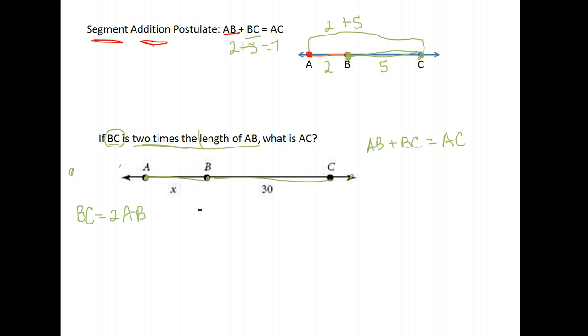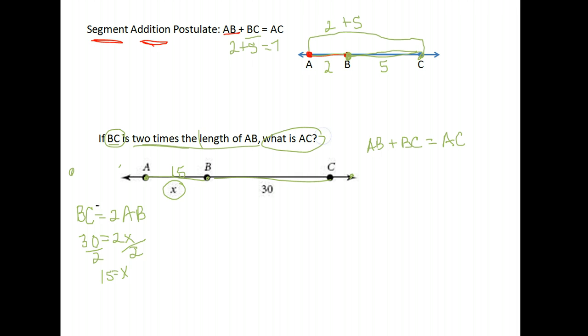Let's put in our information that they gave us. We know that AB is a length of X. So I'm going to replace AB with an X. We know BC is 30. Let's use that to find out what X would have to be. Now you may have figured that out in your head already, and that's all right. If not, we can use algebra. 2 times X, to remove that, we do the opposite of multiplying by 2. We divide by 2. And we get X is 15. So we know the length here is 15, and we can answer our question.